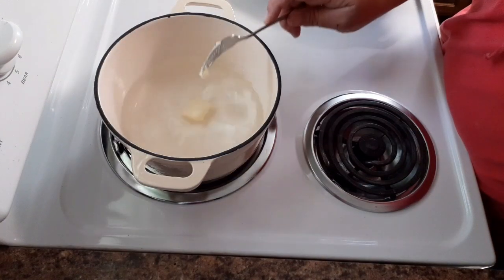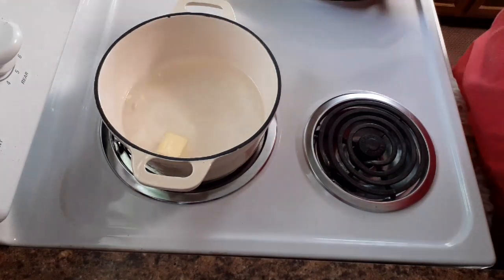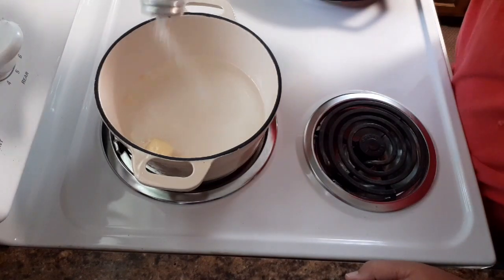Alright, to the water we're going to put a little bit of butter in there. And add some salt.